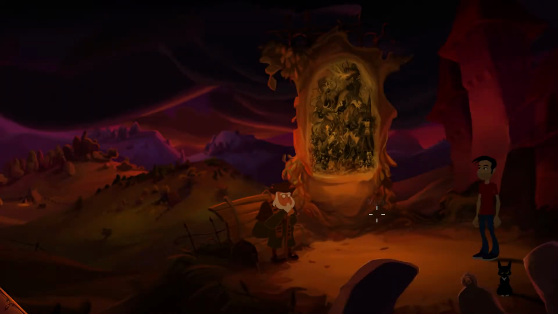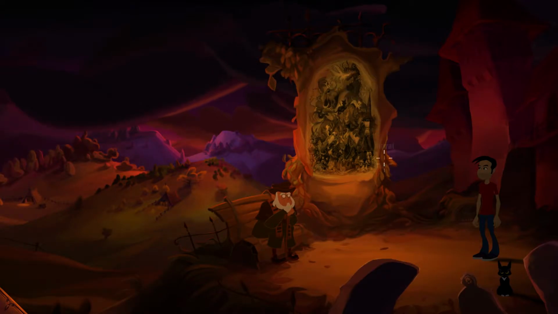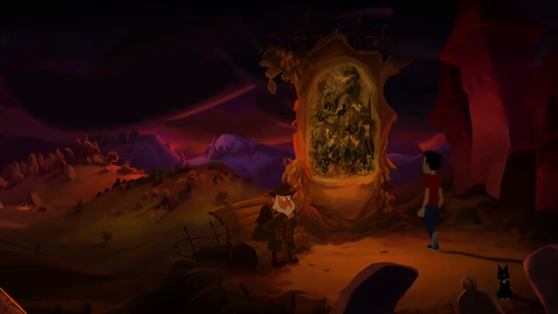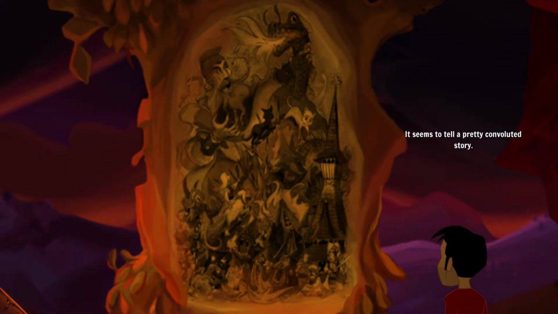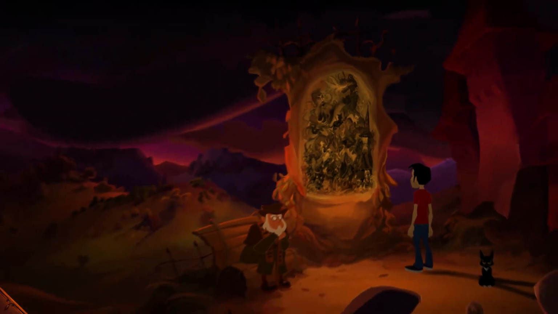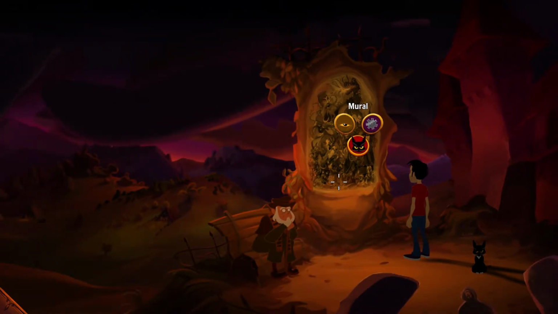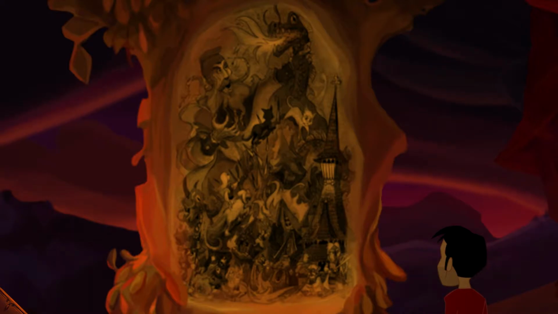Actually, I should have pressed space and seen if there was something I missed. Ooh, wow. That is an interesting-looking mural with dragons, and there's some kind of guy there. He looks kind of like he's doing magic. There's even a kitty. Interesting. Okay. An intricate monochrome mural in stark contrast with the intense colors all around it. It seems to tell a pretty convoluted story. And we go back out. Okay. Just lost my mouse there for a second. I don't think we want to do anything with it, but what happens if we do this? And go back.